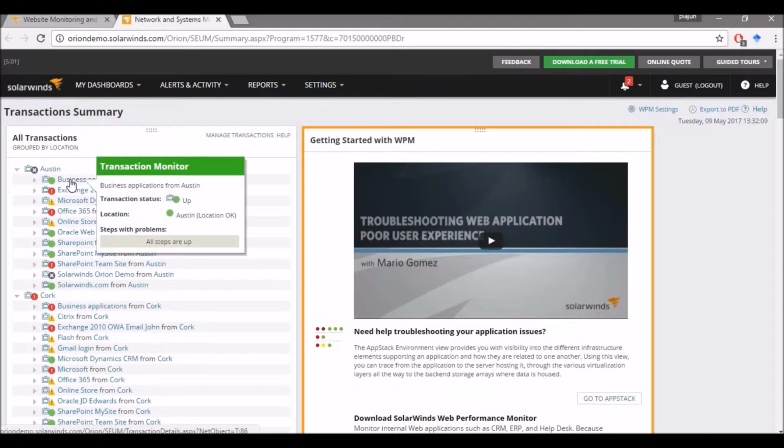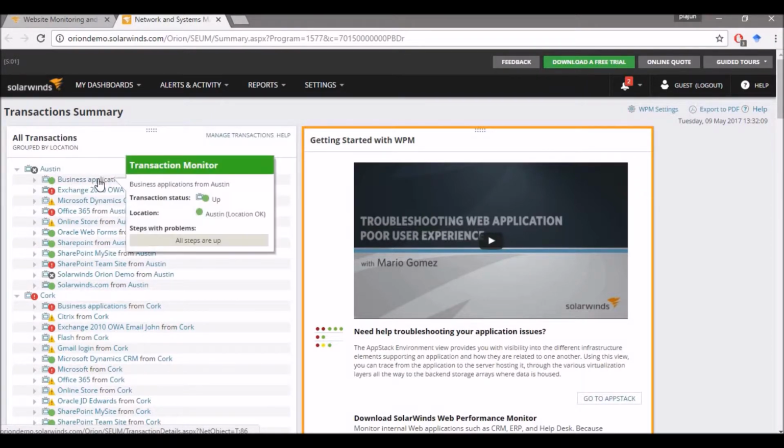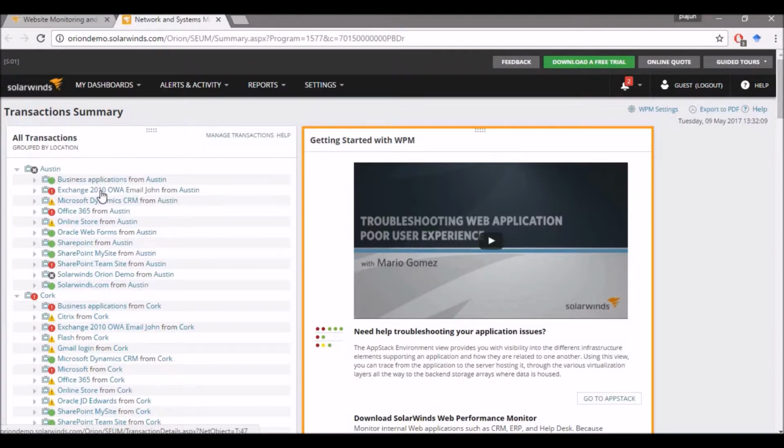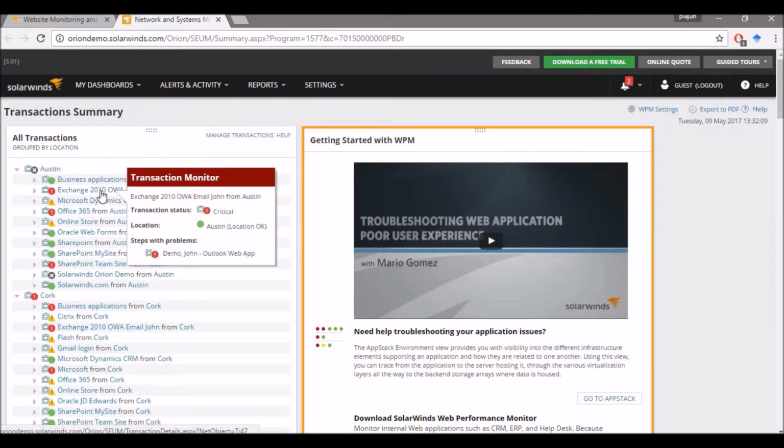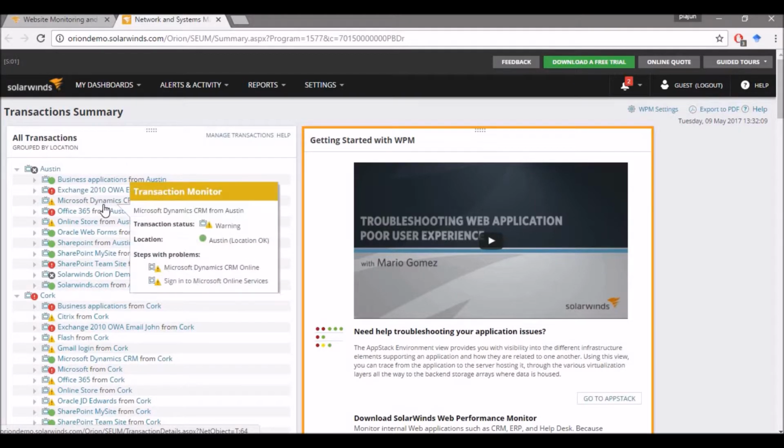If the website is okay, a green color pops up. For the critical sign, they have a warning sign and red color. And for the warning sign, it's not too critical, but there must be certain problems. They have yellow color.